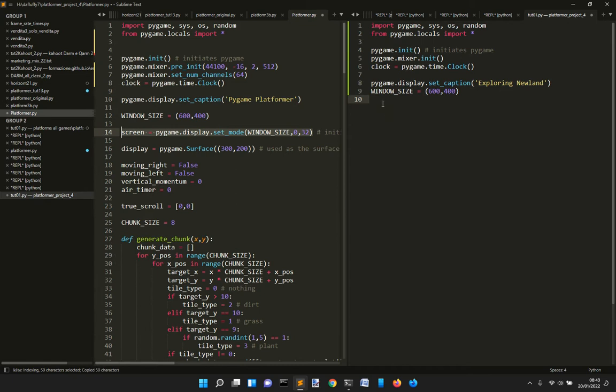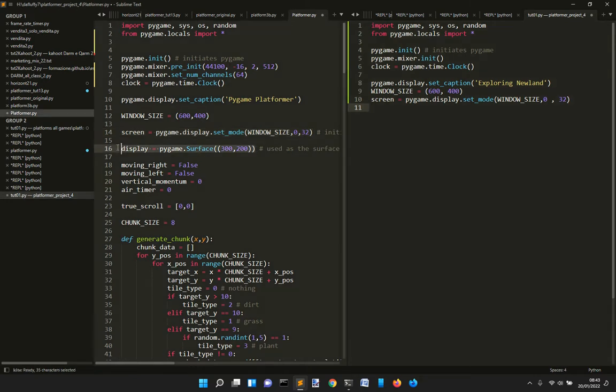This represents the screen where everything is displayed. It comes from the pygame.display.set_mode function here. This method set_mode gets the 600 by 400 dimension, and then 0 and 32. Well, let's not explain that, just leave it there.